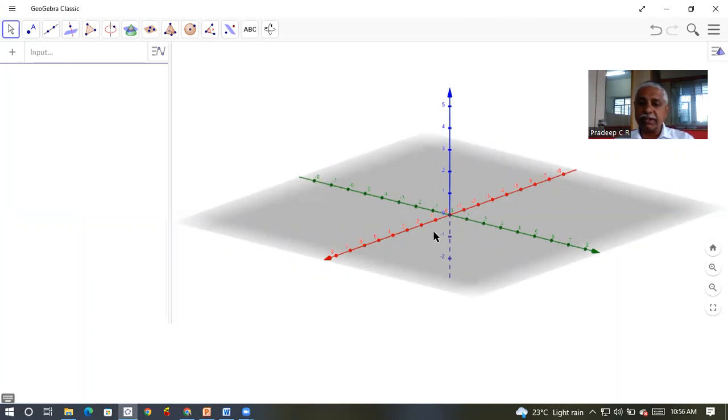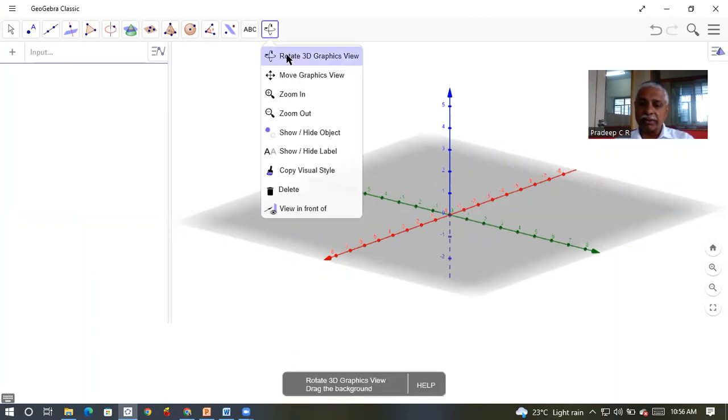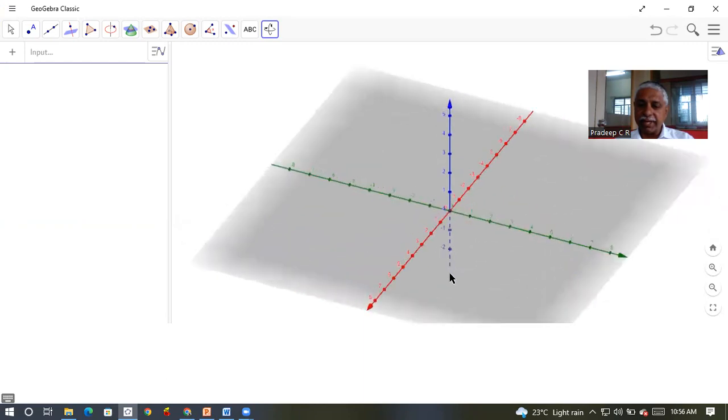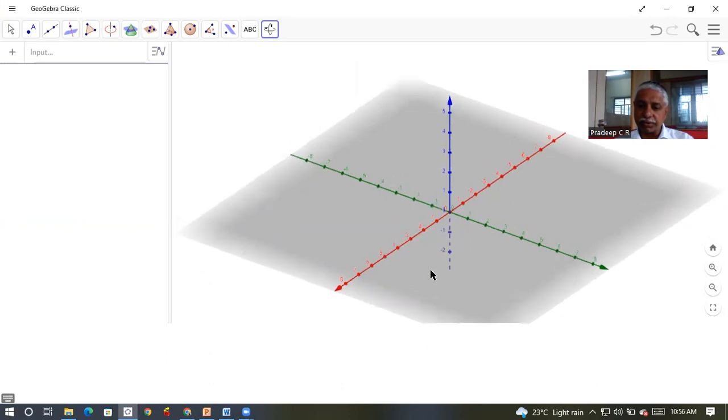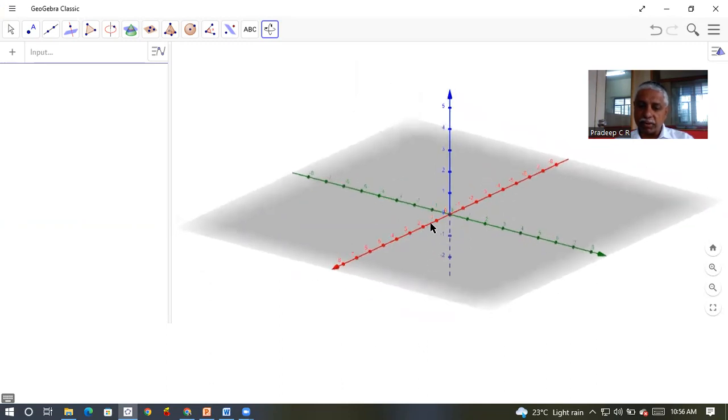All our solid geometry is done in a 3-dimensional space like this. What this means is you have x-axis, y-axis, z-axis, right-handed system. The red line is the x-axis, green line is the y-axis, blue line is the z-axis. You can see the positive coordinates. 1, 2, the x coordinates, 1, 2, 3, 4, 5, etc. Similarly, positive y coordinates, green one, 1, 2, 3, this side is negative, and this side is negative x axis. This is positive z axis, this is negative z axis. Any point in this 3-dimensional space is given by 3 coordinates.